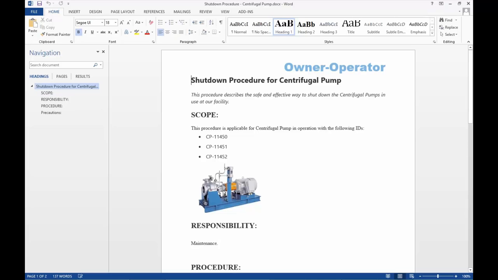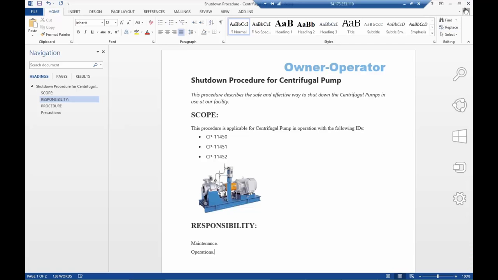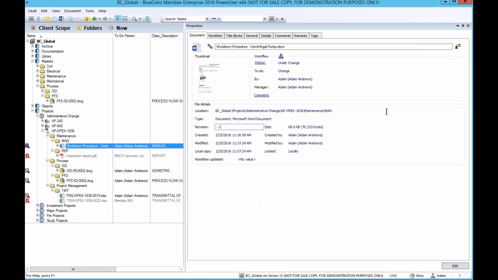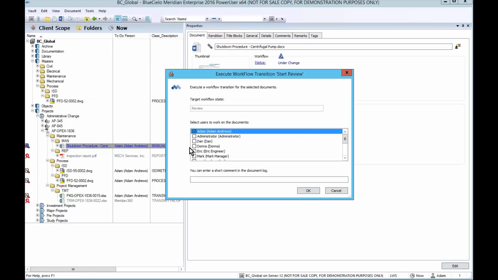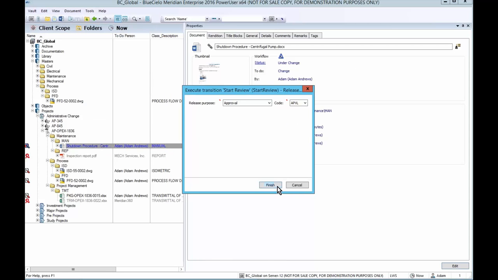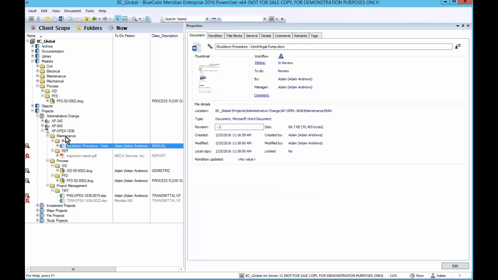Simply double-click on the document, and we open the document in Word. And in this case, I'm simply going to add operations as another responsible party. And close that out. Save my document. We're back. And as part of the workflow, I can simply pass this document to the next step, which of course is to review. And notice that when I say review, the other documents that came back from the contractor are also in review. So the package download process actually moved my documents to the next workflow process.